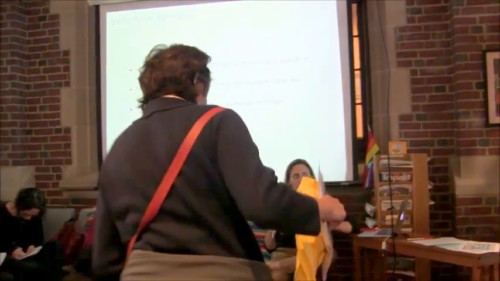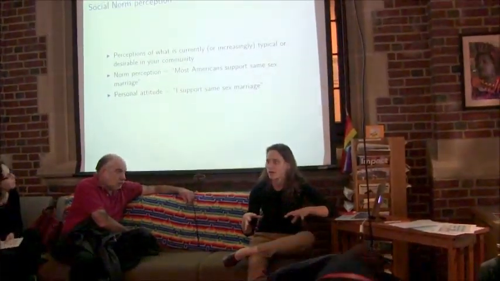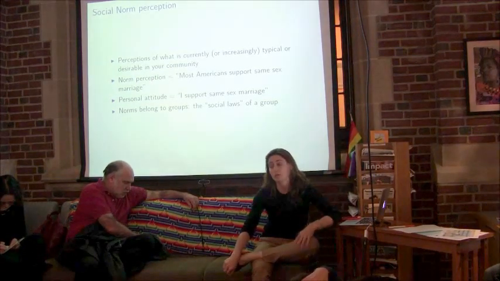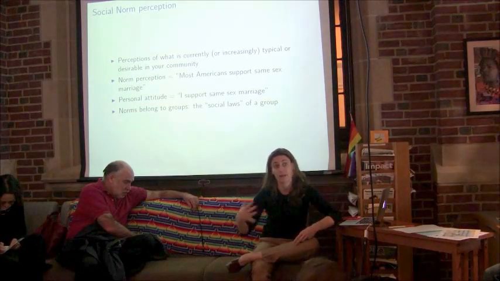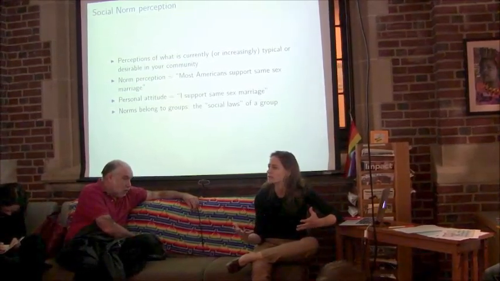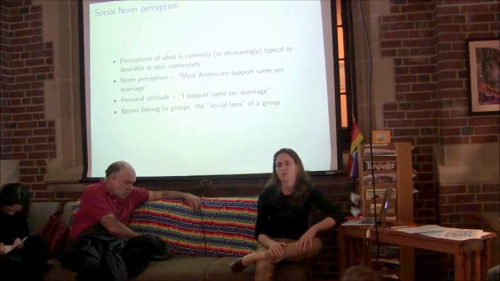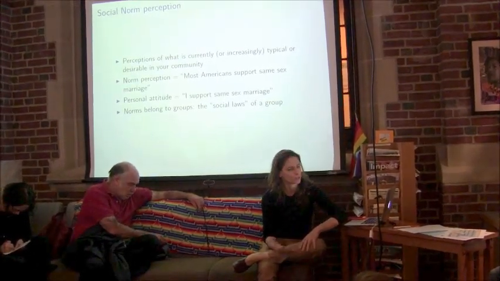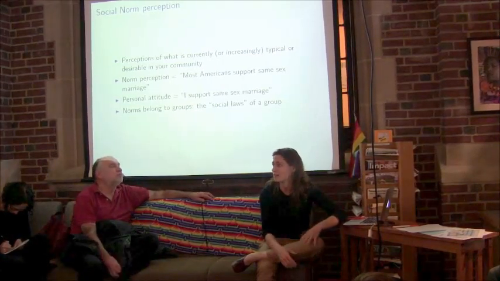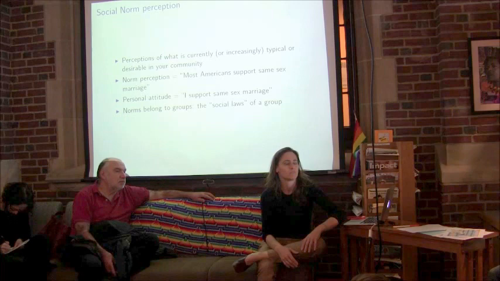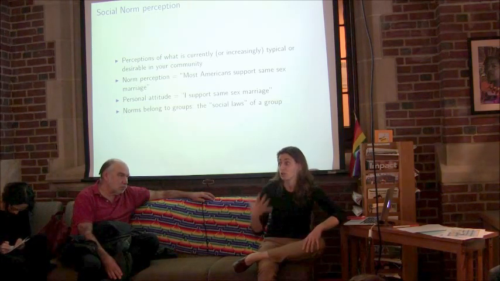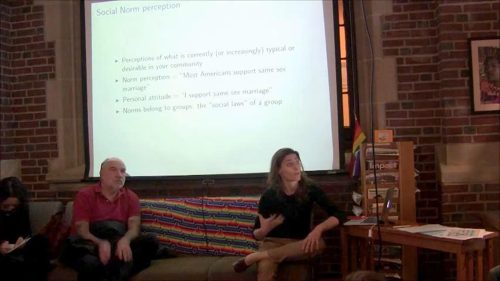I'm really interested in the cases in which they're in conflict with one another, and I've done a lot of research on that. So one reason I've told you why I think norms are important is that they guide behavior. Another way to describe a social norm is that they're like the social laws of a group. You're not going to be thrown in prison for violating a social norm, but you might be ostracized. People may think you're odd, or even worse, that you're wrong, right? And this kind of social ostracization really drives a lot of our behavior.